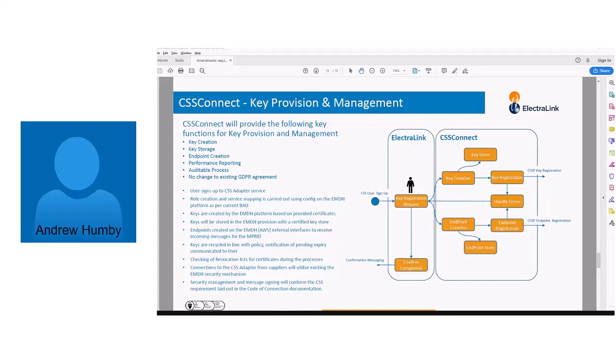Okay, that's good. Another question that I've been asked to ask, which is quite interesting, is the charging structure for this. How will an existing supplier who uses a DTN be charged for this? Can I hold that question until we come to the next set of slides? There are another two slides, and that's covered on one of them. No, that'd be brilliant. That's all from me. Thanks, Andrew.